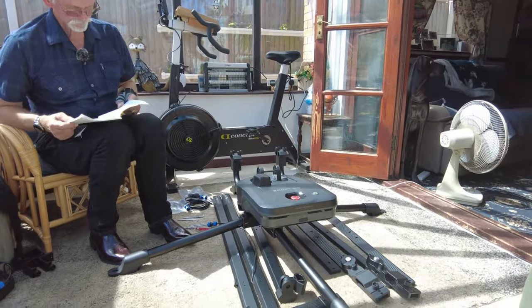So now, we turn this on to 3. It thinks about it. That's the light now gone solid.